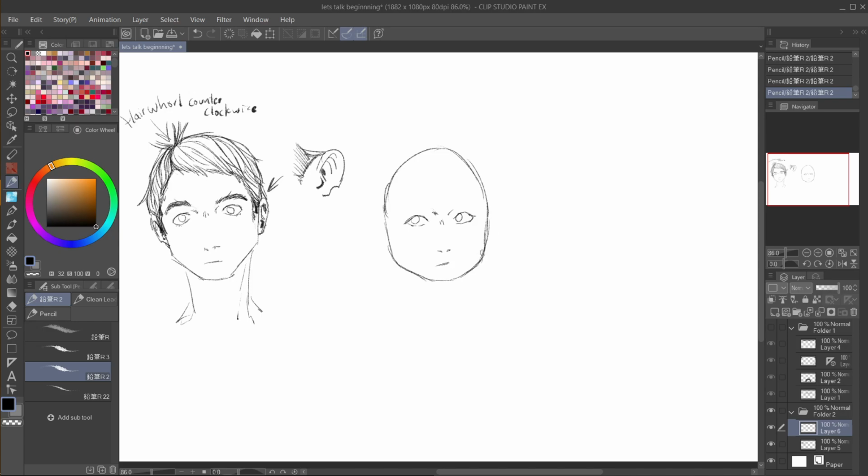Let me define a few more things about their face, because it's important to think about what the character is and what sort of style they would do. Some basic ears. Now, with this person, I would like them to have a hairline that also incorporates baby hairs, which are small hairs that don't grow very much. They're very common, especially in black individuals, and they can be curly or non-curly. And some people use Vaseline and different things to create little curls and style them, which I think is cool.